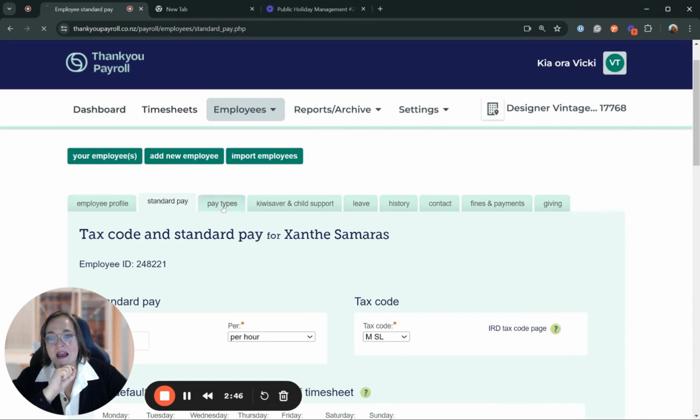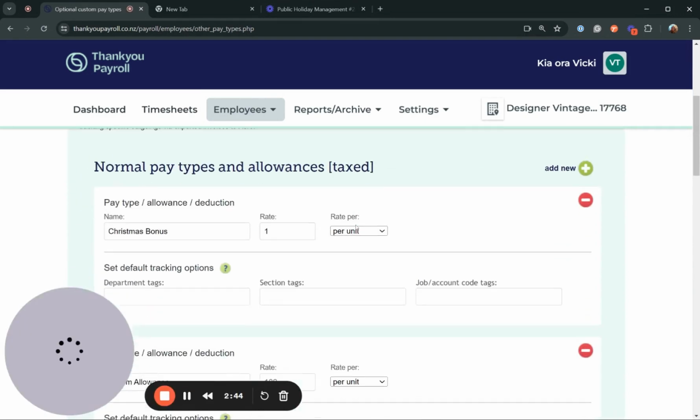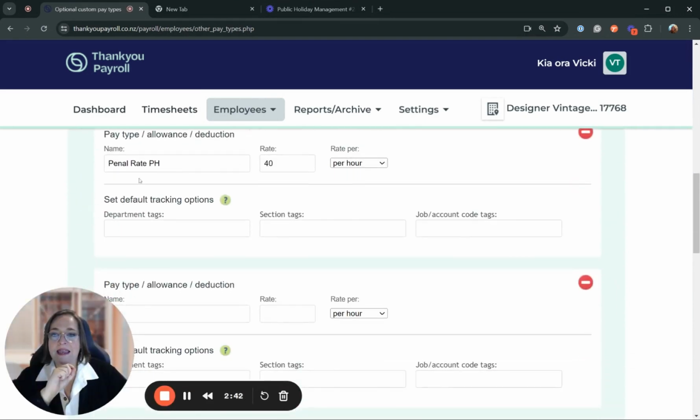Public holiday, Holidays Act. Okay, what is her penal rate? I already set that up in her pay types. She has a penal rate for public holidays, $40 an hour. So 40 is more than 37.5, which means that I have to pay her penal rate for working hours on this public holiday.